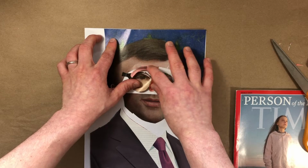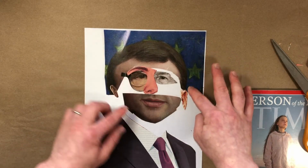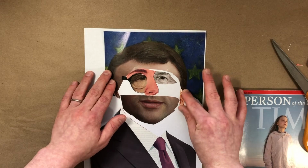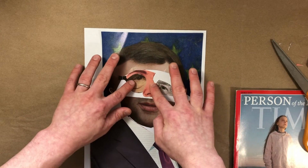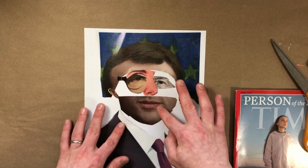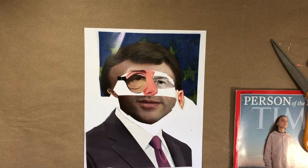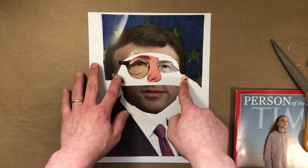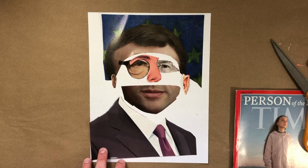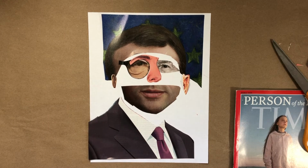Pretty goofy, huh? Looks like an alien. Put that ear on top there. Pretty bizarre. Cool. Okay, so then you would just glue it all down. You can use a glue stick, you can use liquid glue, just whatever you have around you. That's pretty cool. All right.